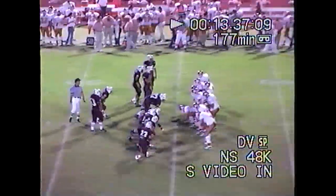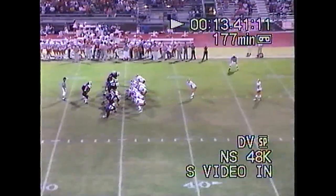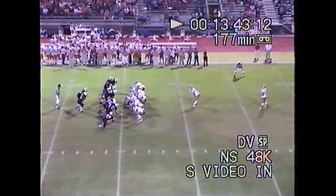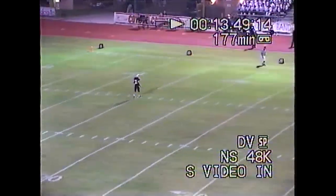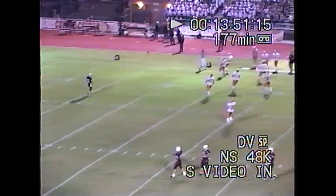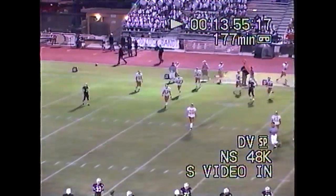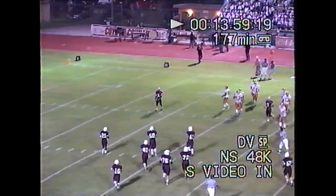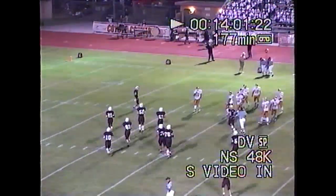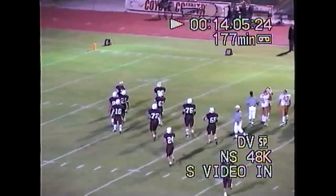Number 26, Lopez, will punt for the Coyotes. Weldon Date stands inside his 15-yard line. Snap on the way. Punt. High punt. It's going to be a short punt, end over end. It's going to take a Coyote bounce, and that one's going to bounce out of bounds at about the 21-yard line, where the Wildcats will have the ball, first down and 10. Their second offensive possession of the game. Chambliss brings the Wildcats onto the field.